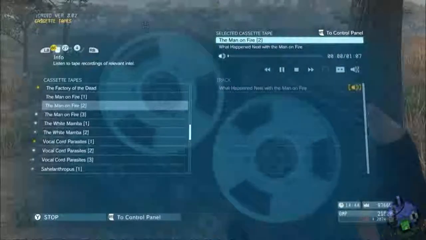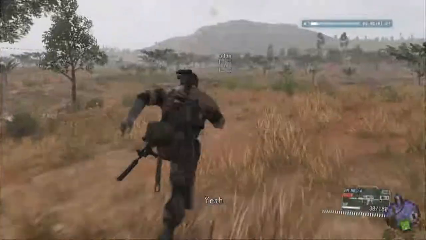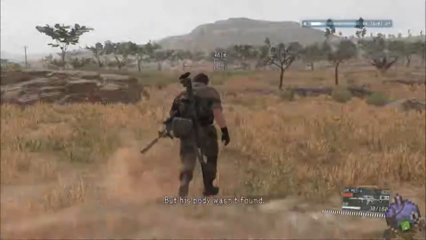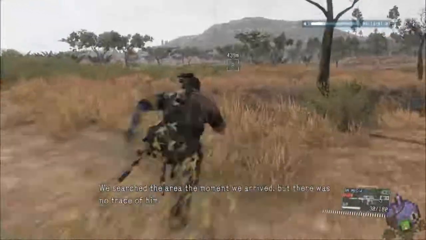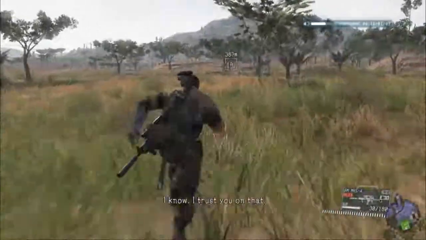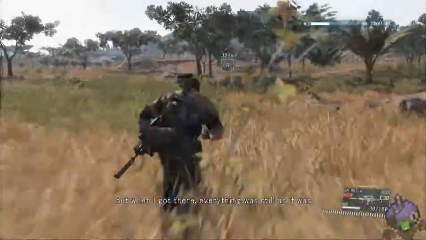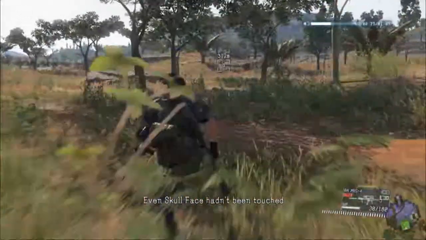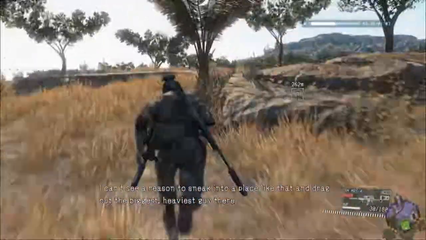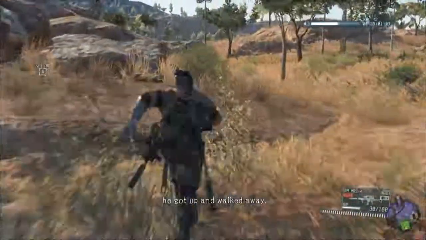Here. You mentioned that the man on fire was crushed under Sahelanthropus in its hangar. Yeah. He was caught under the wheels of its transport. He just walked towards it. But his body wasn't. Yeah, camera melted away. We searched the area the moment we arrived, but there was no trace of him. I wasn't hallucinating. Dunno. I trust you on that. Yeah, you don't hallucinate all the time. That would require a rock in your head. When I got there, everything was still as it was. Even Skullface hadn't been touched. I can't see a reason to sneak into a place like that and drag out the biggest, heaviest guy there. What are you getting at? The only option left is... He didn't die. He got up and walked away.